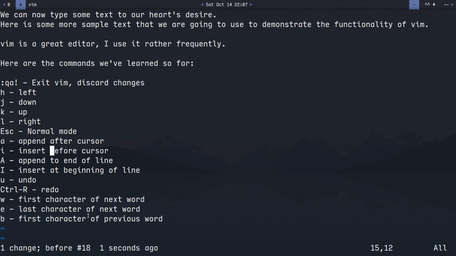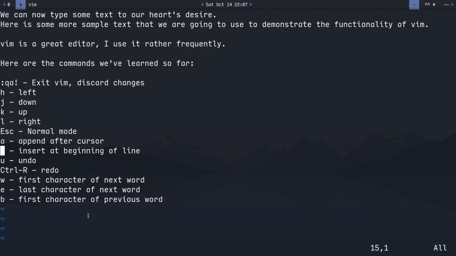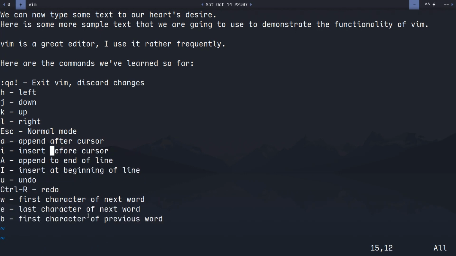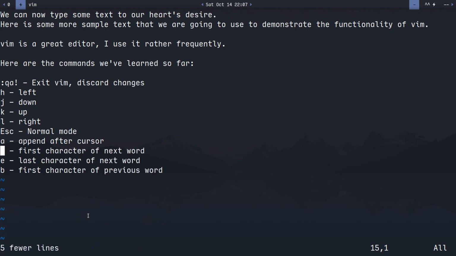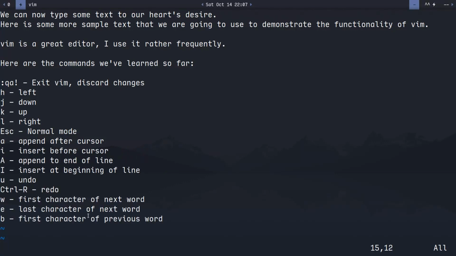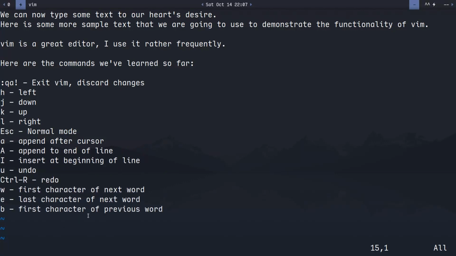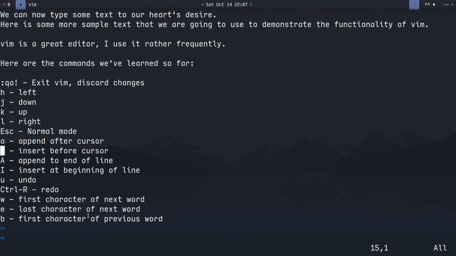We can delete down a line with DJ. We can combine those commands. We can D4J, delete those four lines down. And remember, DD is a special case to delete just a line. But now we run into kind of another problem, and that is, okay, we've been deleting all this stuff. How do we put it somewhere else? You know, copy and paste.